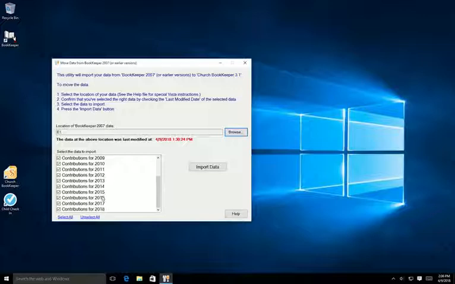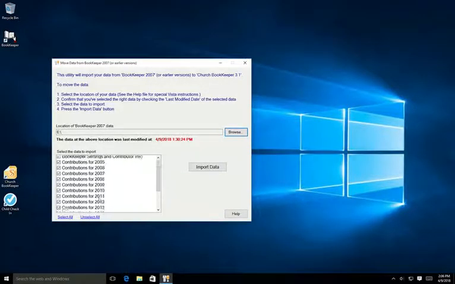If I had a building pledge campaign, I would definitely want to import all of the contributions. If my campaign was ongoing, I would want to start it from the year that the campaign started. I would want to make sure I have all the contributions imported. So let's say I have a building pledge that began in 2015. I would want to make sure that I import all the contributions for 2015, 16, 17, and 18.